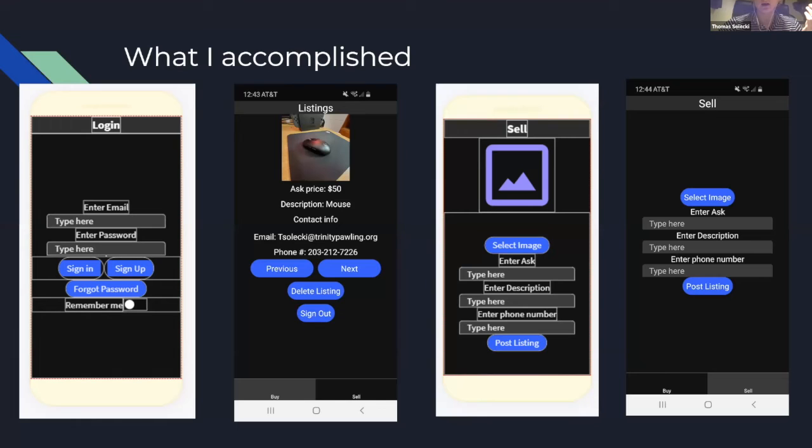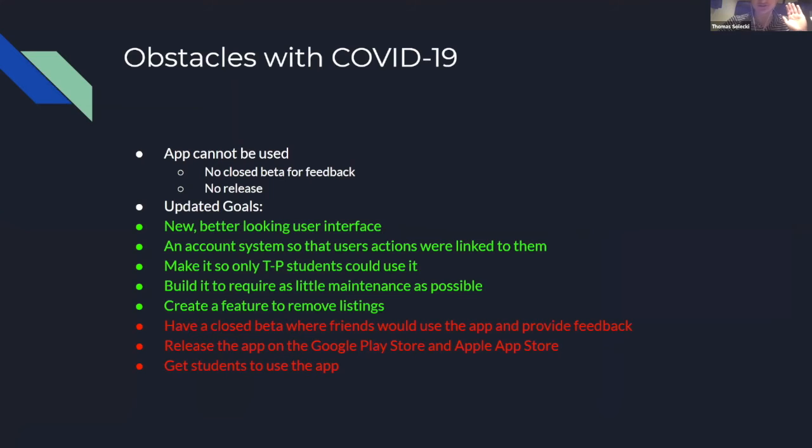Obviously, like with app development, you're kind of never finished. There's always kind of more stuff you could improve. This is where I kind of drew the line. Was like, okay, this is fine for now. Something I would be comfortable putting out, and so that's where I started to face some obstacles.